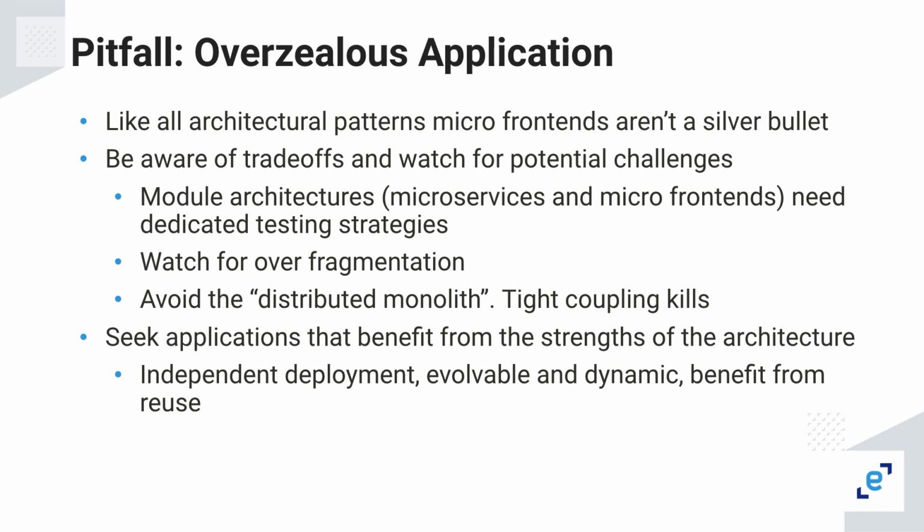And look for applications that benefit from the strength of the architecture. If you have something that is going to evolve and be dynamic, which a lot of applications do, or an environment that's going to benefit from reuse and standardization and the ability to template what you do, then this type of thing is really a good fit for you. It's a good fit for a lot of applications, but there are definitely cases where you need to take a look at the environment and what you're doing and your ability to deliver on the promise of the technology to make sure that it fits for your applications.